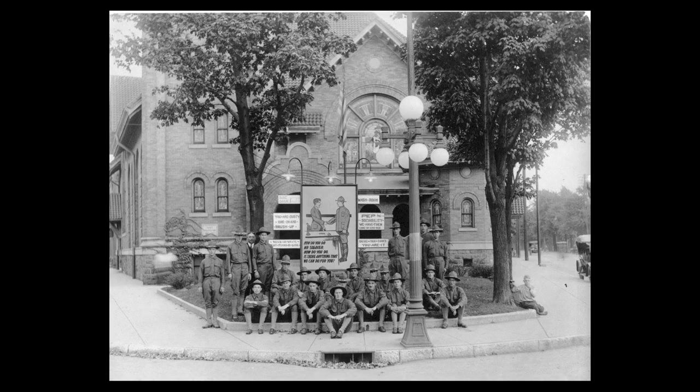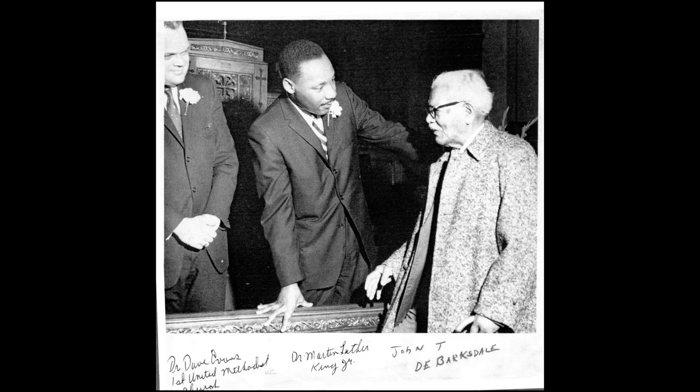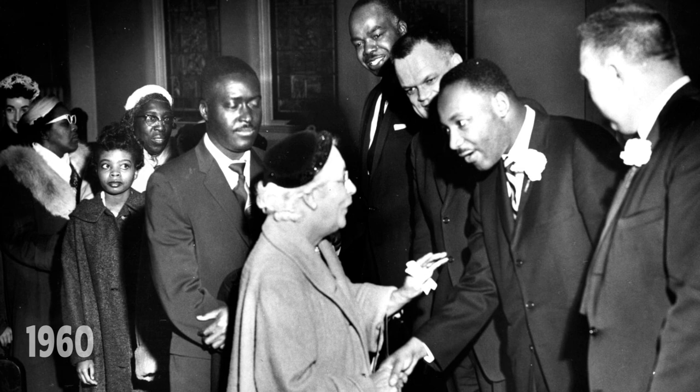In 1959, the Reverend Dr. Martin Luther King Jr. was invited to speak at the church. Dr. David Evans, the church minister at the time, had attended seminary with a friend of Dr. King. On March 20, 1960, the famous civil rights leader and clergyman gave an evening Lenten series sermon at the church. It was the only time Dr. King gave a sermon in West Michigan. The church sanctuary was filled to capacity and loudspeakers were set up in the chapel and basement so additional people could hear the sermon.